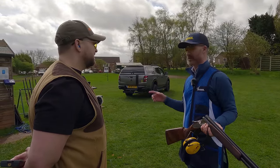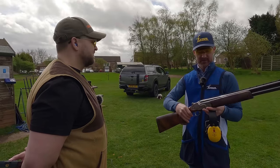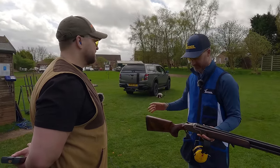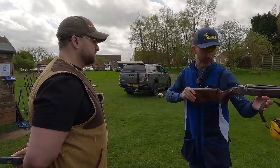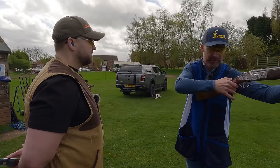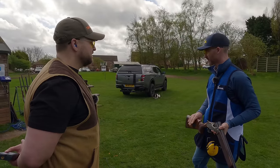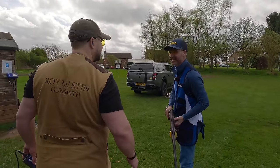But what you'll find with that is the weight distribution is absolutely phenomenal. A lot of guns will need additional weights in the barrels to make them feel perfect, whereas with that, it's a parallel gun and it comes up so nicely. Probably one of my second favourites, I'd say. Okay, so let's go for that. And these are all pairs as well.